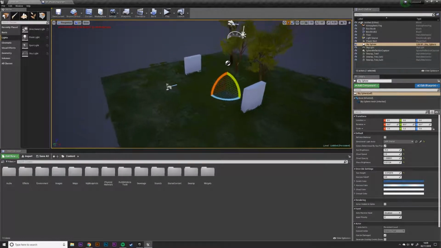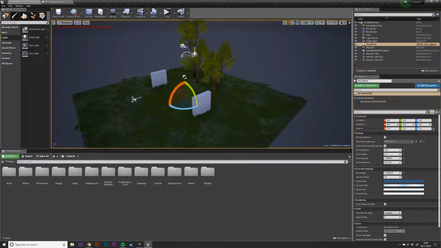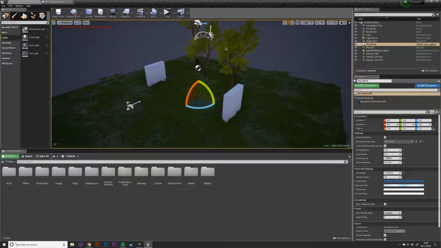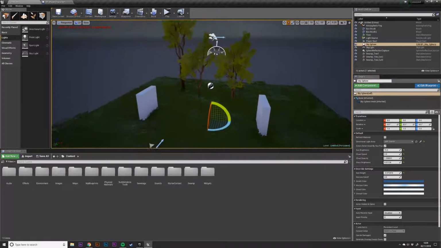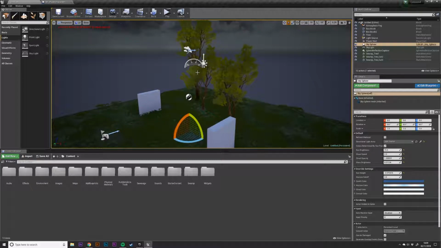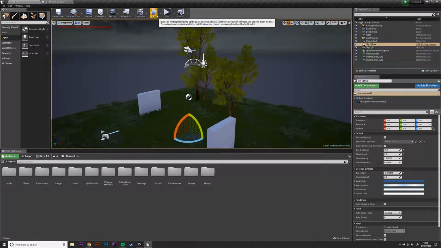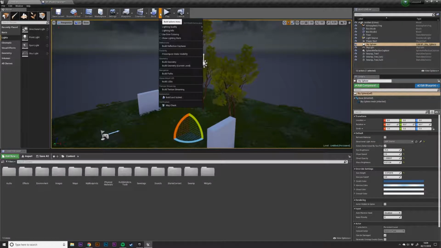Okay, so once we've created our nighttime scene, something we'll need to do, and you might have to do this occasionally, is something called build lighting. Basically what this does is allows us to finalize some of our lighting, and it'll give us a more realistic representation of what our lighting should look like. We can do that by coming up to this build tab. In the drop down there's an option for build lighting only.